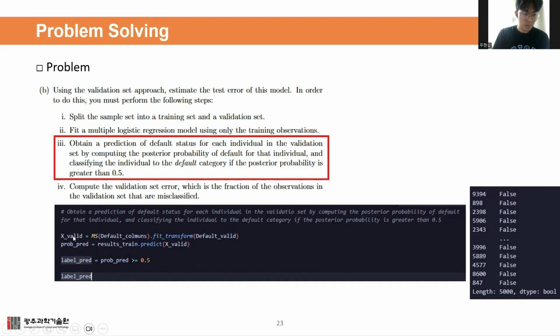With the fitted model, I used the predict method with the validation observations, and then I sorted the results depending on whether the probability is greater than 0.5, which means default. By doing that, I labeled the results: if it's default, it's true, and if not, it's false.